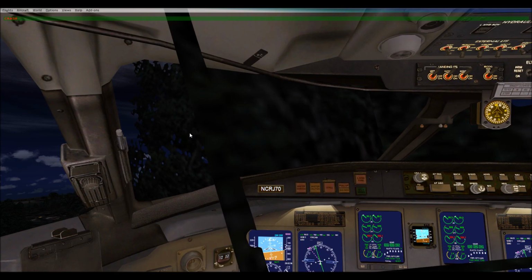Could they have saved it? I don't know. If they would have just relaxed and stayed in ground effect, they might have been able to accelerate to get enough airspeed to clear the terrain, clear the obstacles. I don't know. But that's what it would have looked like from the cockpit of Flight 5191.